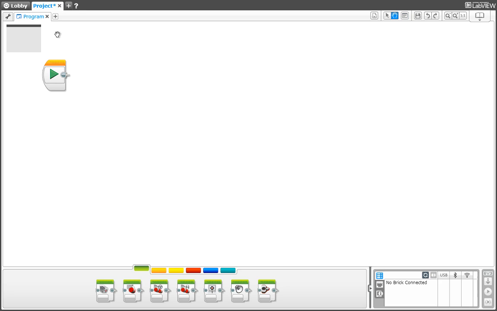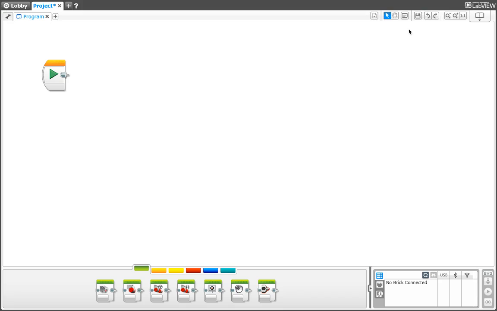This is a comment. If you want to comment in some of your code, go back to select, drag it here and say something like, this is the start block. I think commenting in general is good practice, but especially if you have other people that are going to read your code and your code is fairly complicated, it's always good to have comments in your code just to make sure they know what you're saying.